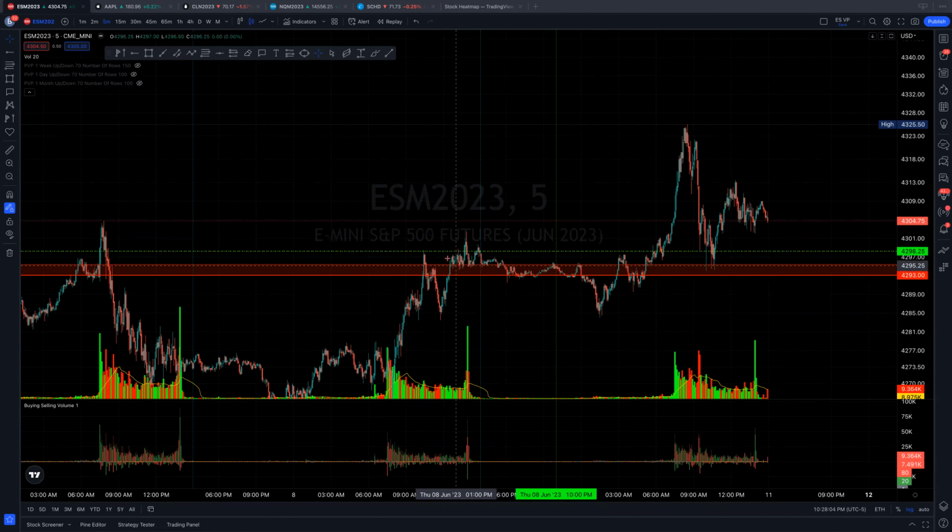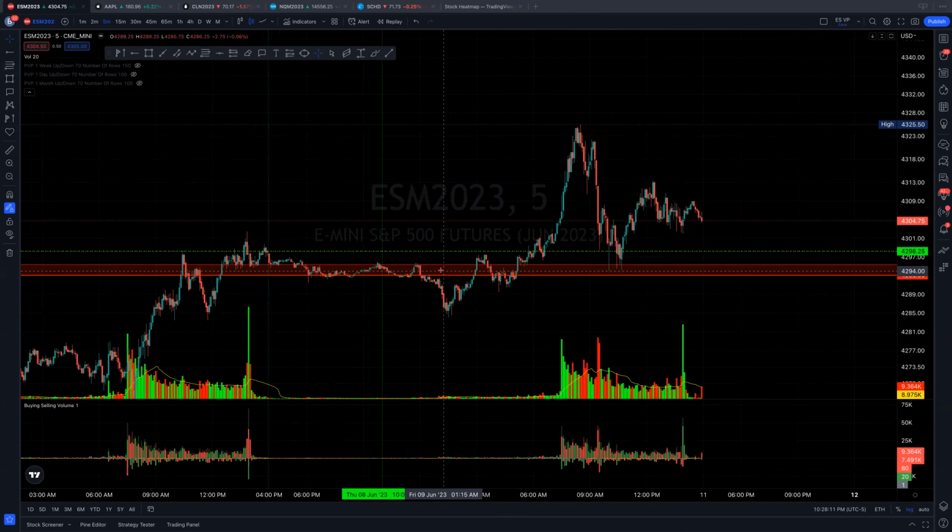then I'll have my stop a point above this level right here, or 2 points or 3 points. For me, my entry was around 42.93, 42.92, so I had about a 5 to 6 point stop loss, which is around this level right here. You can see we never came back above this level, even after the sell off and the move up, until this. And once we touched it, price became a lot more volatile.